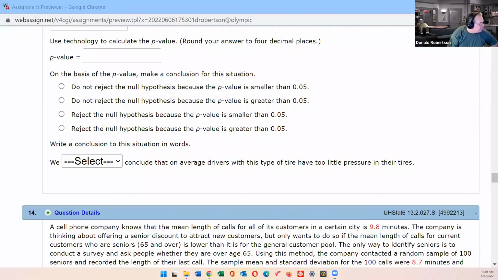Would you agree that that p-value is less than 0.05, right? So we have the evidence. We just have to figure out how they want us to do it. So are you looking at this p-value? Okay. On the basis of this p-value, which I'm going to call 0.000, right, to 4 decimal places. Do not reject the null. Do reject the null. Do not again. Reject the null. Reject the null. So we're going to reject it, and that's because it was smaller than 0.05.